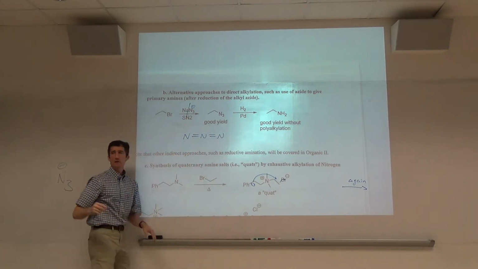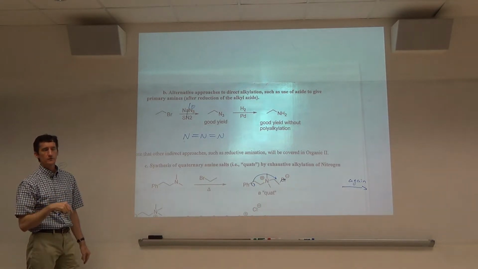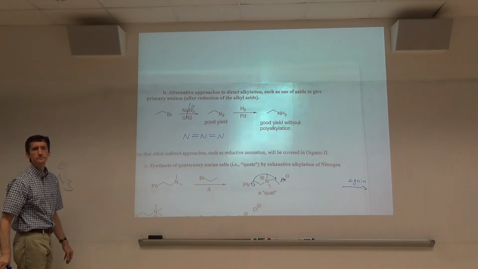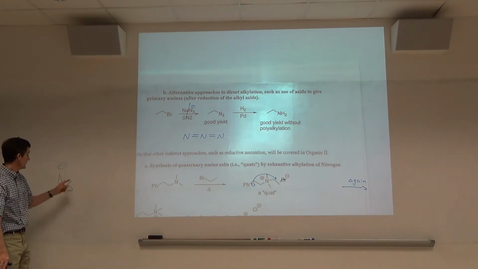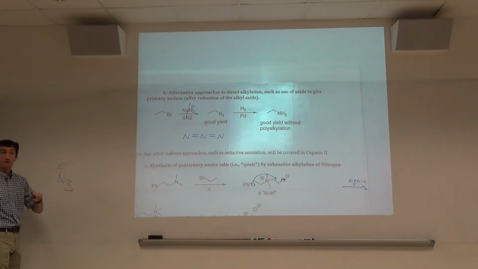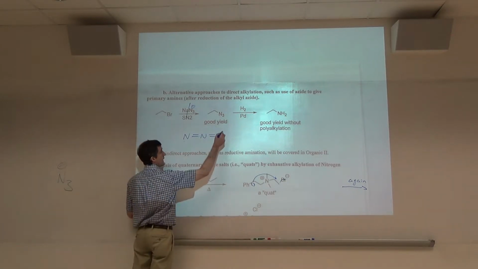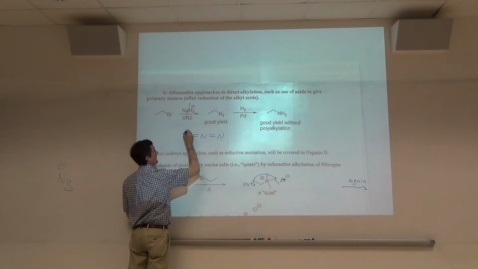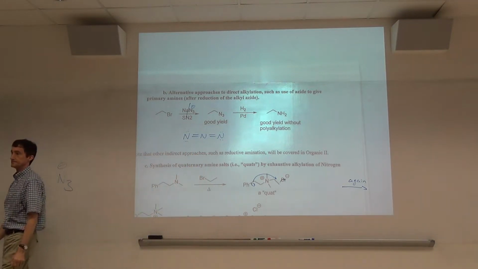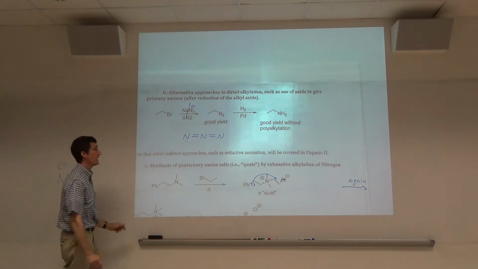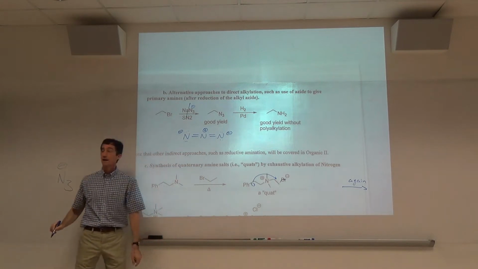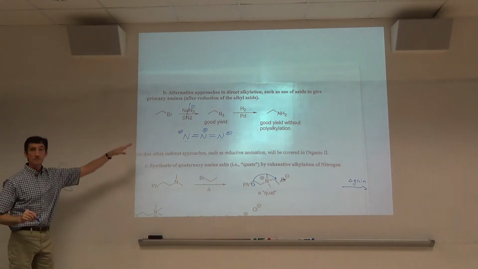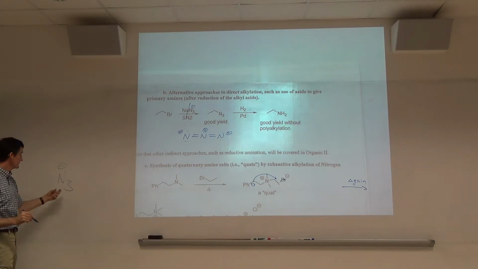How many total electrons? Nitrogen is 5, right? 5 times 3 is 15. But it's an anion, so that means it's got an extra one. 16. There you go, there's 16. And every atom has an octet. Charges, this is minus, and that's plus. Actually, all three are charged. What's the net charge of that beast? -1. Okay?